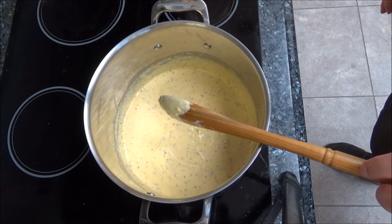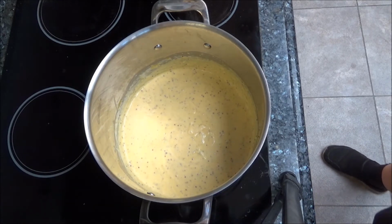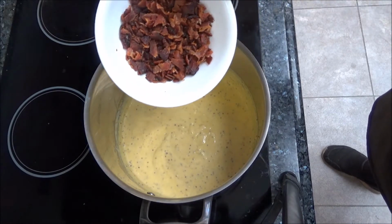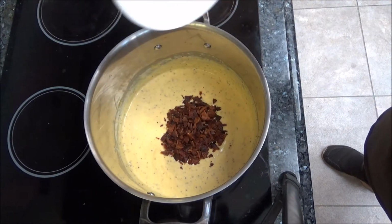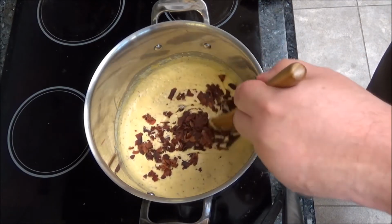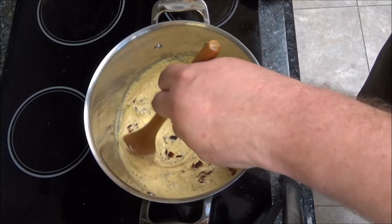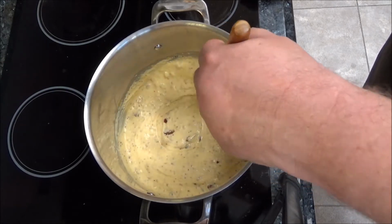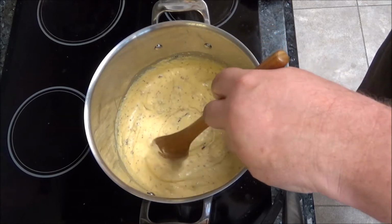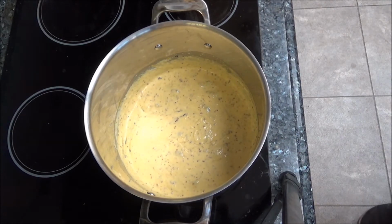So now we're going to add the bacon. Now I had 12 ounces of bacon. I took around a third of it and put it aside, okay? So the rest of the bacon, you want to crumble it up like this. Now you can cut the bacon into little pieces and saute it this way. I just happen to saute the whole pieces, and then I crumbled it after it was cooked. But you can also do it ahead of time, whatever's easier. Okay, so we incorporate that delicious bacon in there. Like I said, make sure it's crispy.